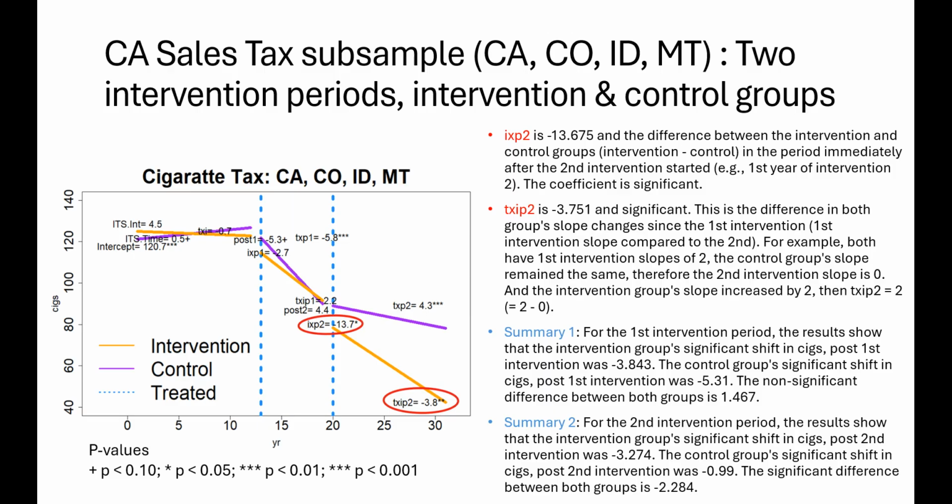And so we see that when you look at the difference between those intervention periods and the change overall, there was a change in trend of about 2.3 packs per person in California. So that's still a significant trend, and we can see that circled in red, there are 2 asterisks there, so there's less than a 1% chance of being wrong when we're saying that there was a significantly larger decrease in packs sold in California.